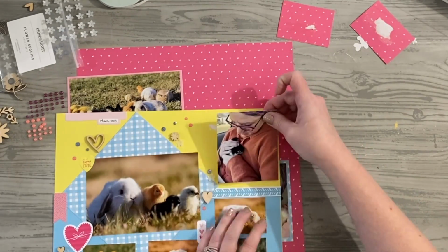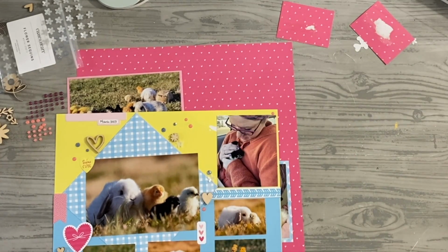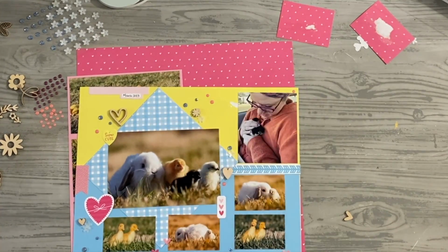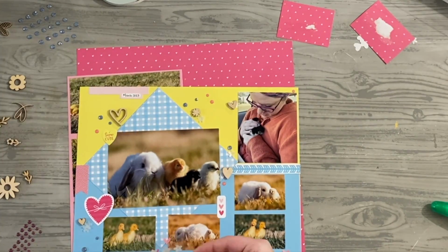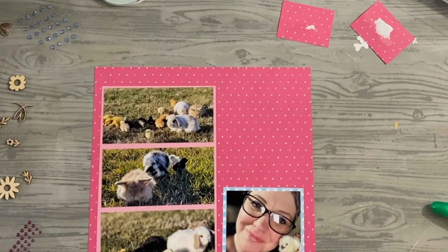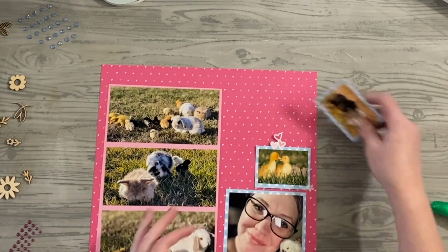We're removing pieces and we're going to put another photo in its place, and we're going to have to re-embellish and cover up a little bit where that adhesive tore, because I use ATG, and that's strong, no joke stuff. So it's not the end of the world to me. I'm just going to play with it until I kind of like the way it looks. I'm going to put a little wood flower here, or wood heart rather, and a couple other rhinestone and flower embellishments around there.